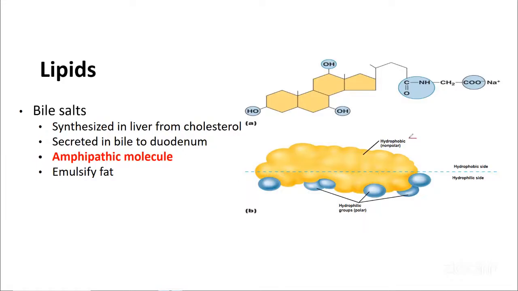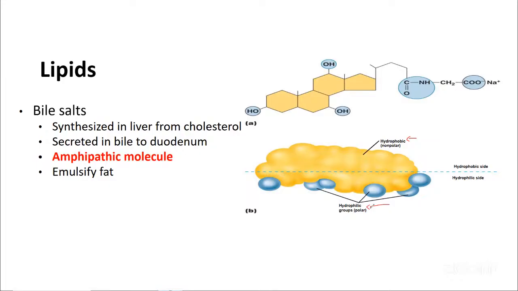So a part that's nonpolar and a part that is hydrophilic, right? So a part that is polar and is going to mix well with water. So when we say that we're going to use these bile salts to emulsify fats, the way we're going to make them more mixable in water is we're going to be taking that hydrophilic side, taking that hydrophobic side.